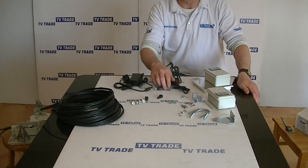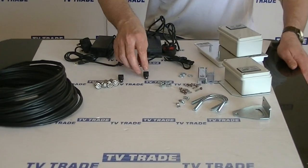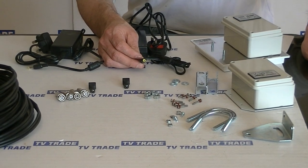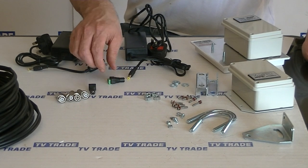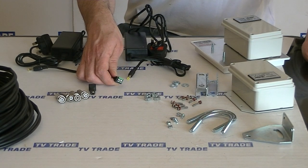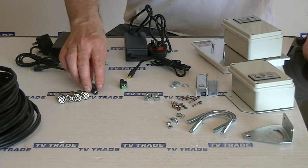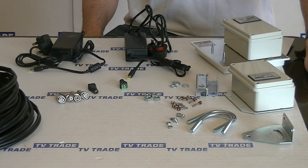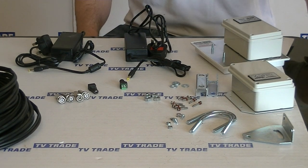And then we get into the connectors and also the cabling that goes with this. First of all, the output from the power unit itself is a 2.1 millimeter DC jack, and what we have here is just a socket version to go with it. On the far side, we can attach either a Cat5 or a twin core power cable, so we can use this same basic setup on both the receiver and sender end. We have 4 BNC connectors here, 2 used on the receiver end and 2 on the transmitter end, and we'll show a quick example of it installed in a moment.